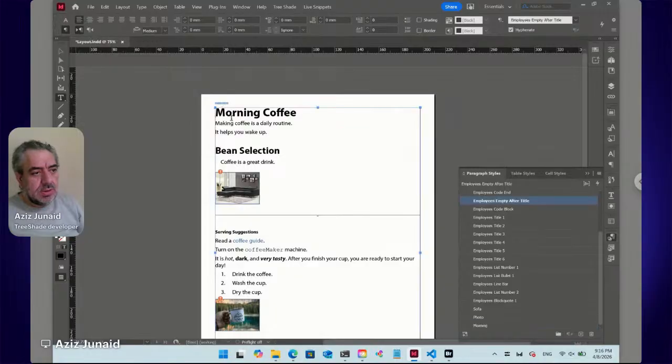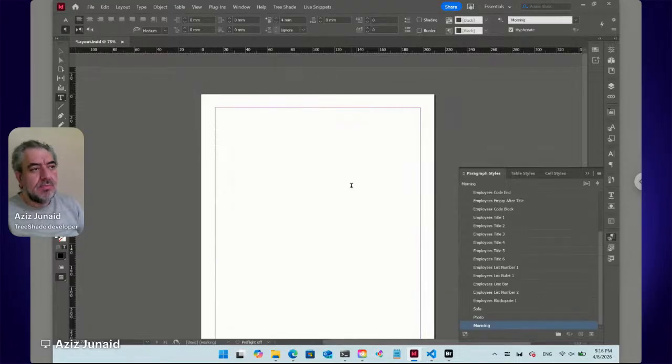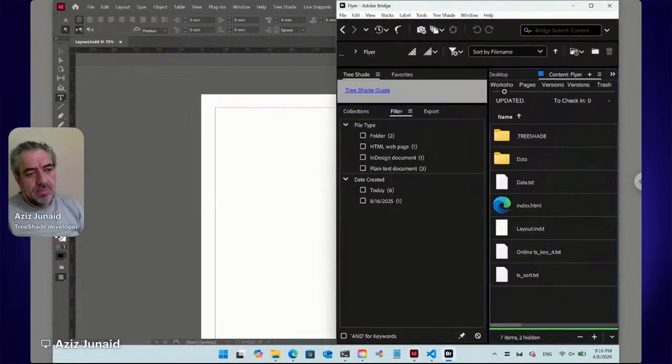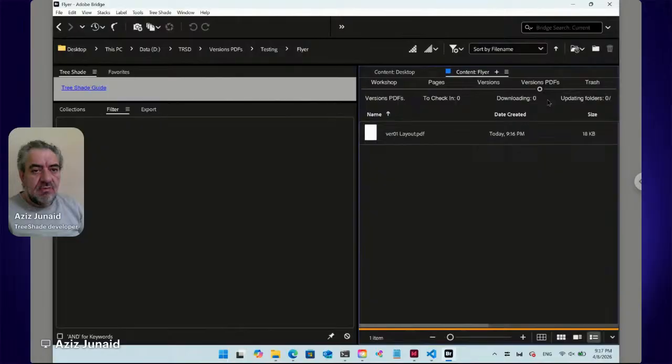So let's delete. After checking in the document, the PDF file will be revealed in versions PDFs.